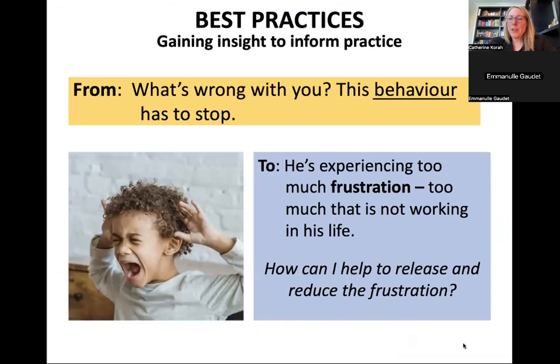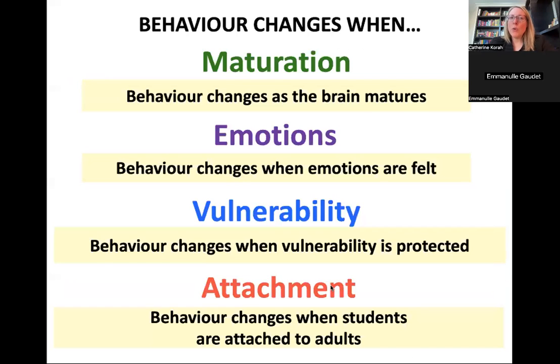Now, before I get to that part, I just wanted to mention that in order for behavior to change, behavior doesn't change on its own, especially not simply because of consequences or because of rewards. It could shift temporarily, but it's not a true change. And so behavior will truly change only when maturation has taken its course, when nature has done what it needs to do, and that the child has developed their prefrontal cortex fully, and that it is all engaged. Then at that point, they will have more capacity to self-regulate, given the capacity from the prefrontal cortex.